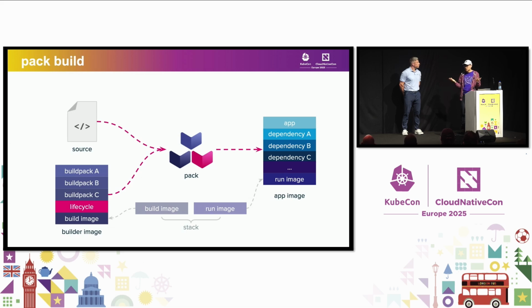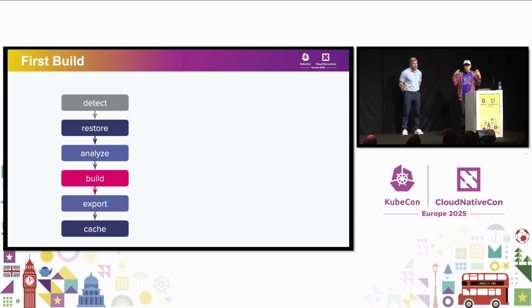And in our example that we're going to go through in the demo today, we're using an Ubuntu build image, but our run image can be a distroless image, right? It doesn't have to be the same thing, but it has to be something you can actually build and have execute in that environment, right? And so let's walk through what a build through Pack would look like.